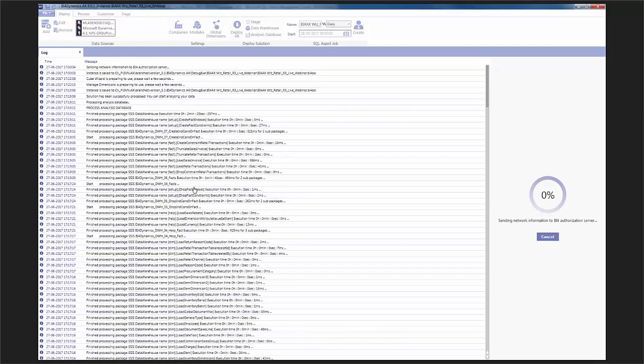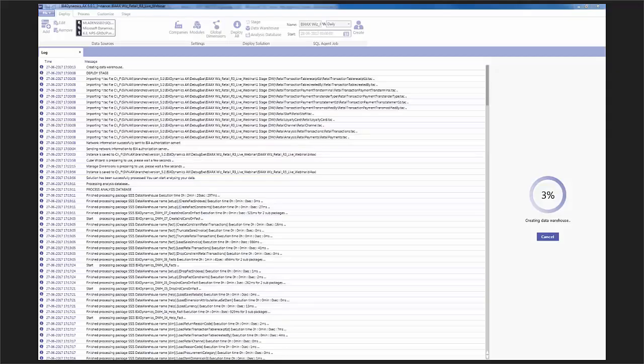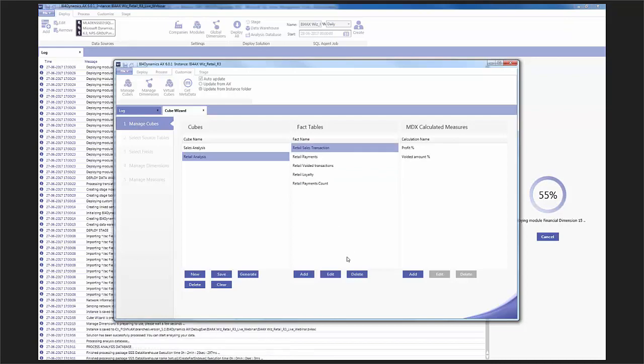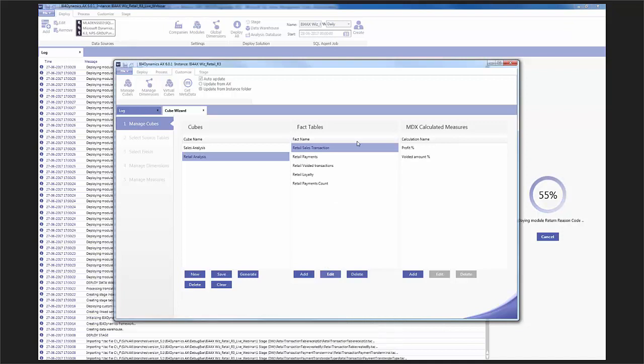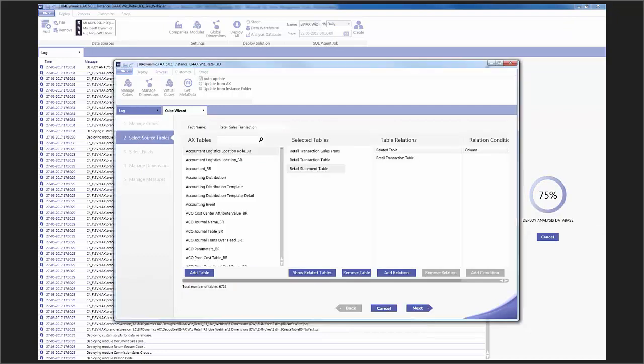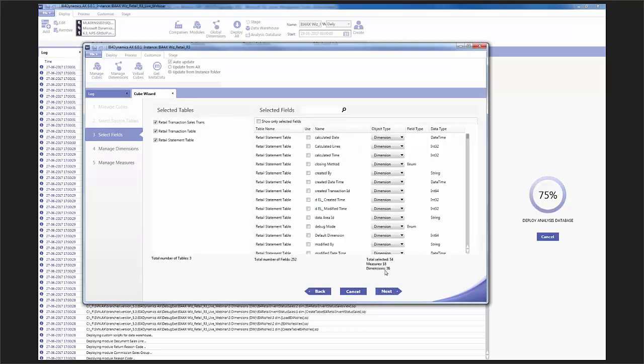Now at this point we will not be waiting for the whole deployment process. We'll just have a look at what we already have in a prepared demo case. We have 5 facts: sales transaction, payments, voided entries, loyalty, payment counts. Only in these we have selected about 50 fields. It may take you, let's say, 2 or 3 hours to do this. So these are the tables, and 3 tables we have, and just have a look, we see 54 fields, 18 are based for measures, 36 for dimensions.